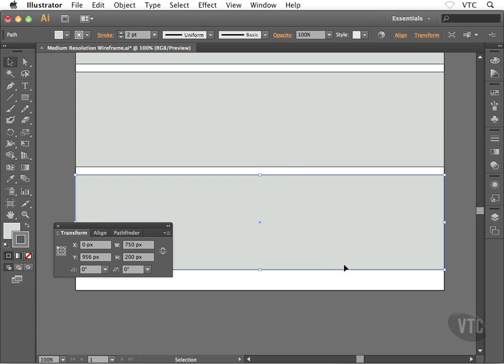So once again, you can hold down Alt or Option, copy out an object, and then hold down Control or Command D, and you can continue hitting Control or Command D and get as many duplicates as you need. Okay, so there we go. There's our 3 content boxes along with our slideshow, which is great.